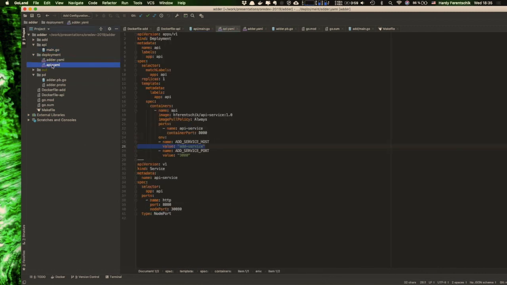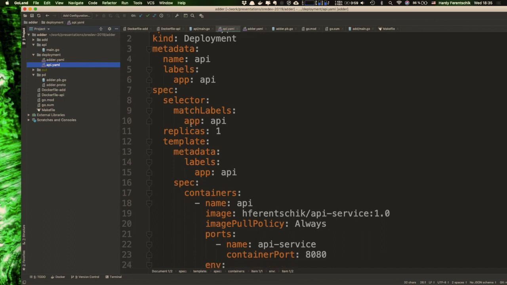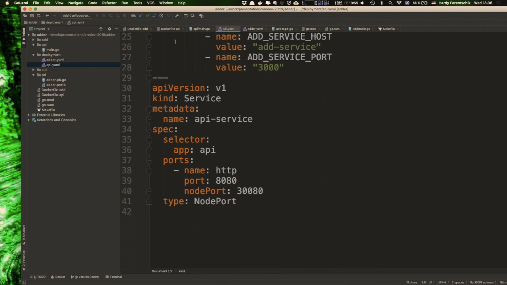Let's look now at these resources. Now, I mentioned before, Kubernetes works in that you're submitting a resource or like a YAML file effectively describing the state of my application. There are many types, but two are used here. One is a deployment, which is effectively describing which image to run and which port to open. And one is a service, which is, again, an abstraction around what kind of port or what kind of service an application offers to the outside world.